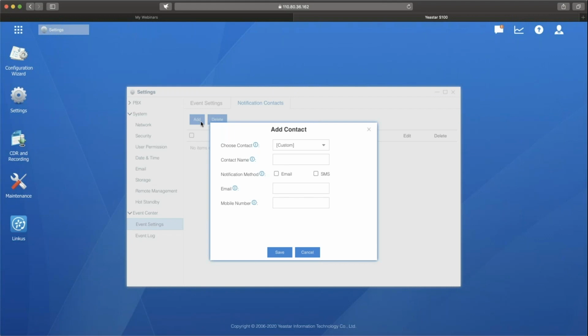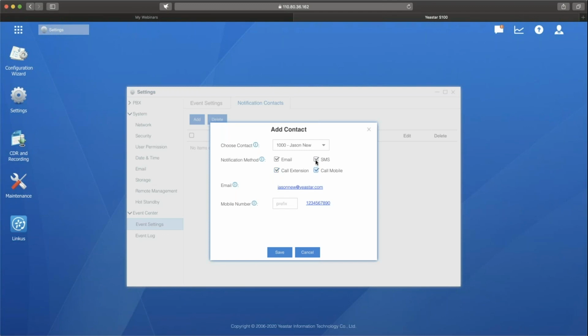For the notification contacts, our system can support a maximum of 4 notification contacts. These contacts can be an external number, an external user, or an internal user. Anyway, it depends on you. And as for how we are going to notify this person if something bad happens, we can notify him by email, by short messages, by making a call to his extension, or we can call his mobile number.